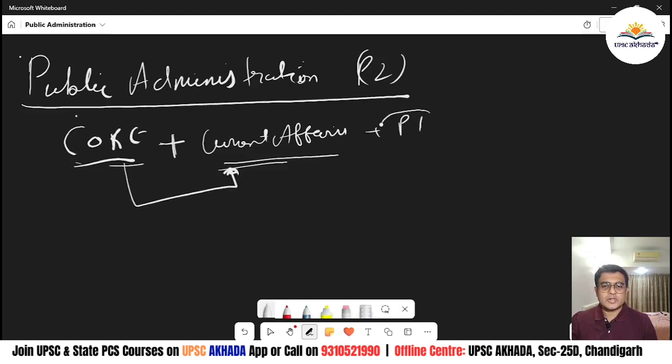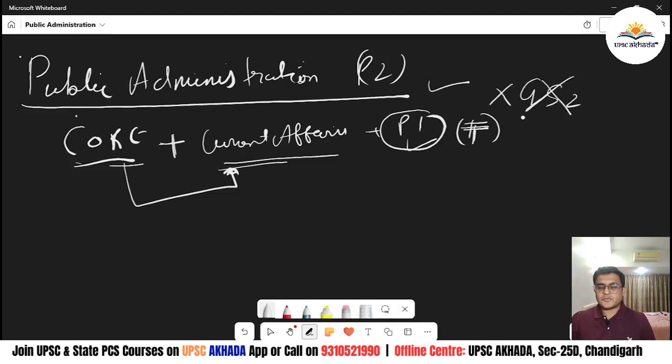Okay, so the core aspect is whatever is happening with respect to the core aspects in Indian administration, and you also have to interlink your answers with paper 1, that is the theoretical aspects. This will give a holistic view to your answers, and your answers will look like answers in public administration and not answers of GS2. If you write answers like GS answers, you won't get marks. That is well accepted in UPSC's marking pattern for public administration.